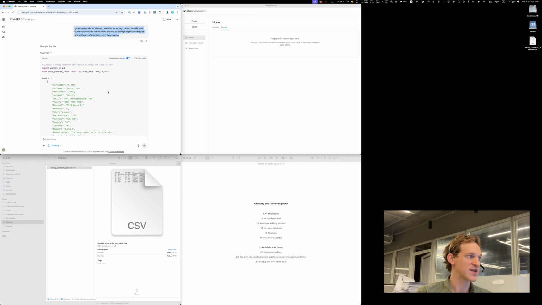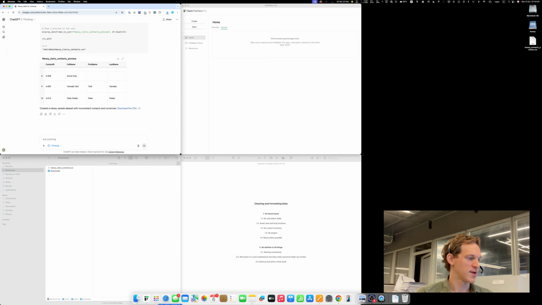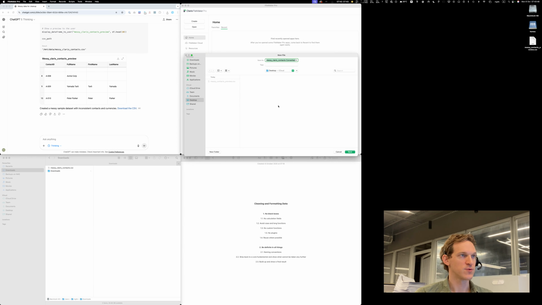So I specifically wanted some numbers in this export. So I'm going to download this CSV that ChatGPT has generated for me, and I'm going to drag it into FileMaker, which will help me create an FMP12 file, and I'm going to call that file data cleaner.